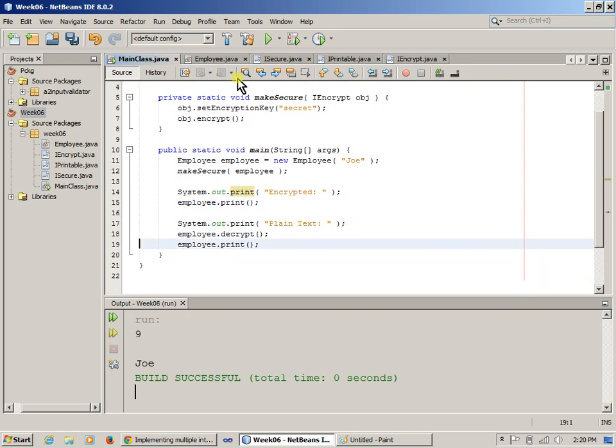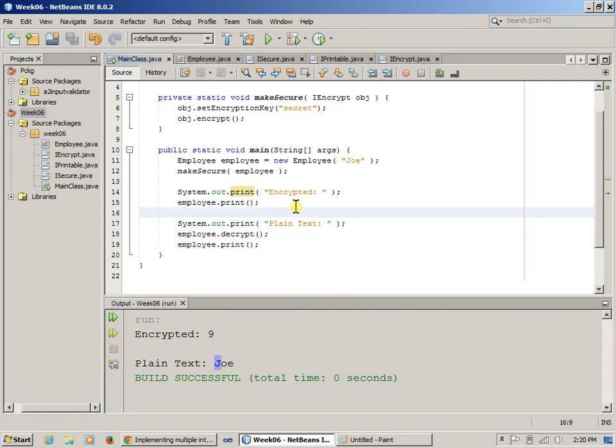So this way, if we run it, you can see that encrypted is something like that, and plain text goes back to Joe.